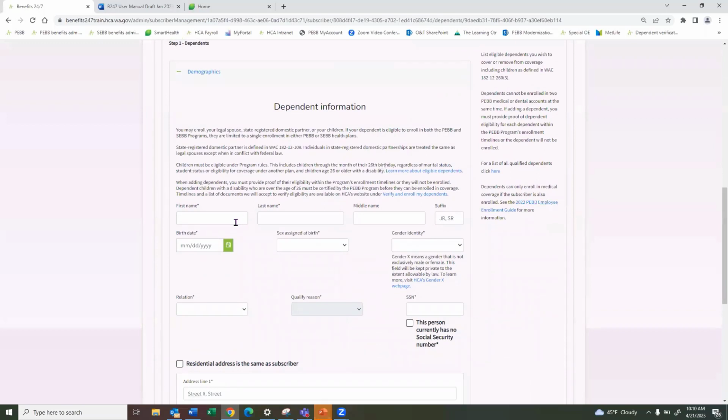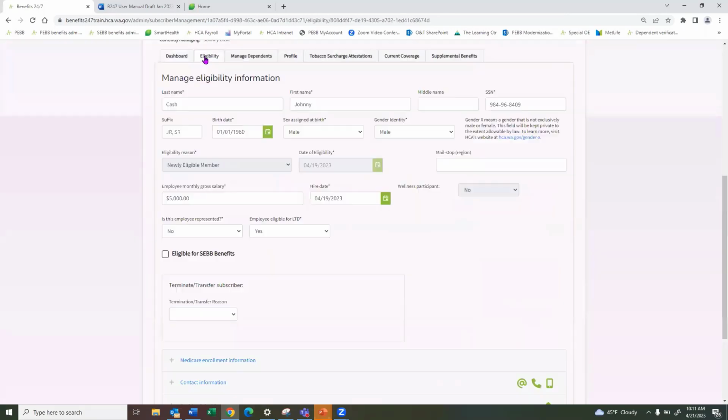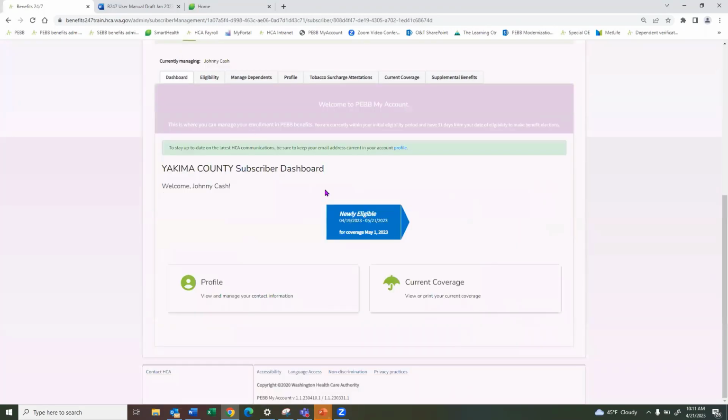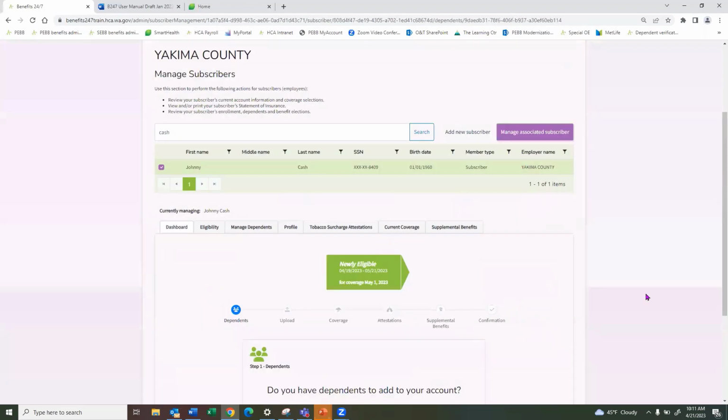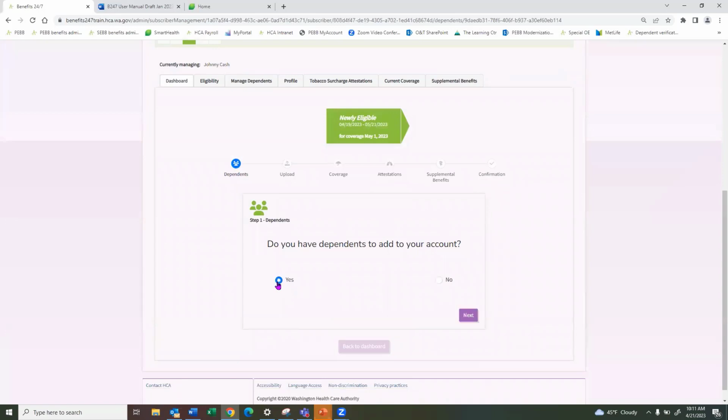So we're going to go ahead and add the first child as a dependent. I'm just going to type this in so we know which ones we're dealing with. Dependent with a disability. Before I do that, sorry, I'm going to back up and make sure I gave this employee a good birth date. Okay, that's what I needed, just to make sure that the child wasn't older than the employee. It might error out. So, apologize for that. We'll start over.